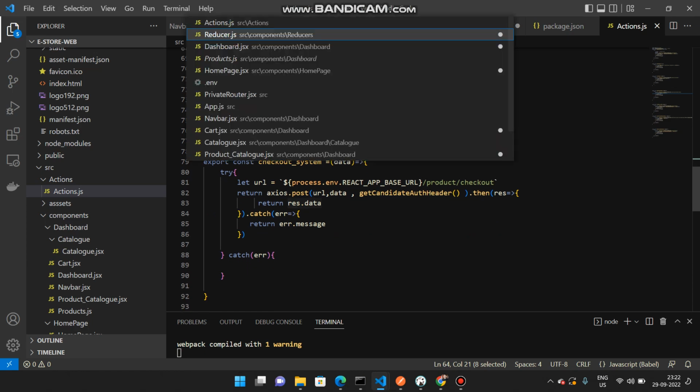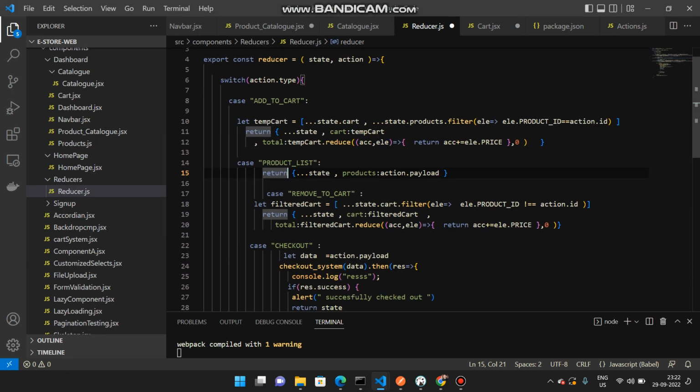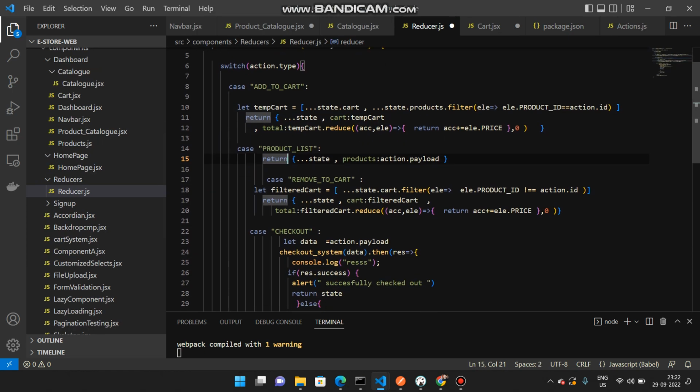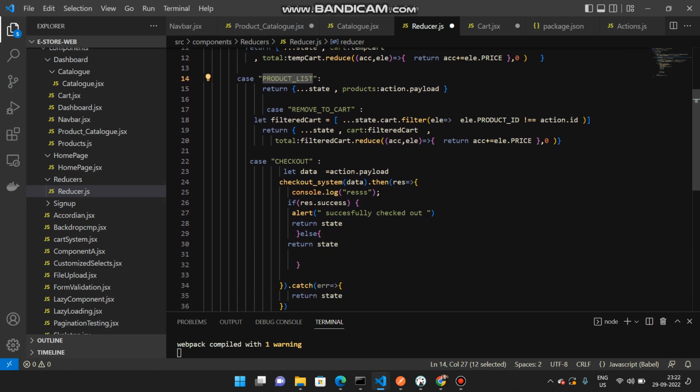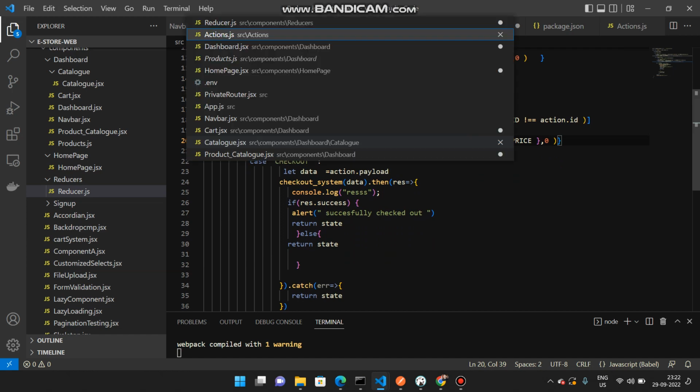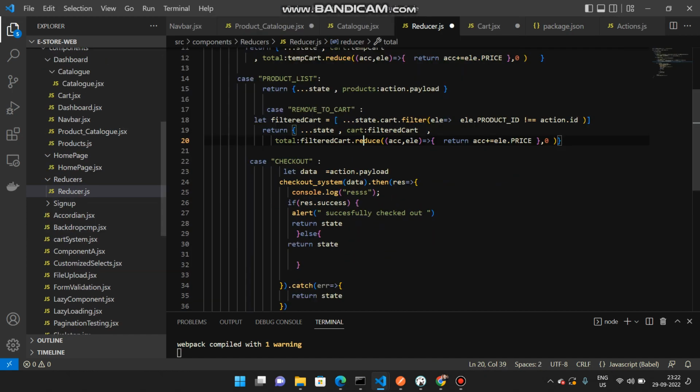So this was all till now, and in the same manner I'm also dispatching the data for add to cart and remove from cart types.